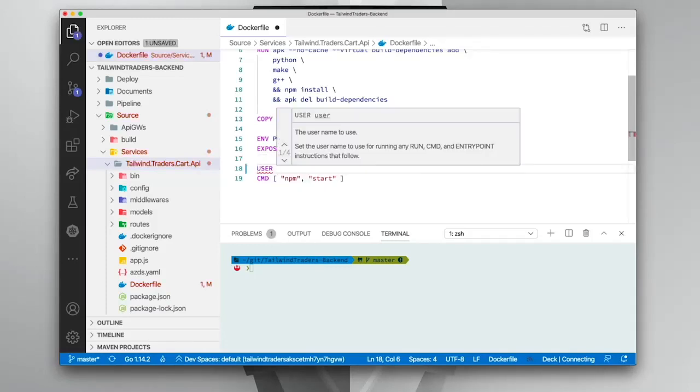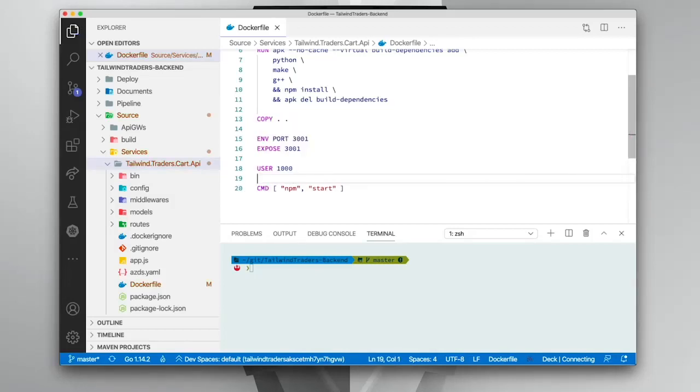So right before we actually start our container itself, right before we run it, we're going to add in one line that's called a user. And this is where we can set the actual user name that we want this to run as, or we can set the user level. If we set that user level to 1000, that's just a standard default non-root user, and that helps make sure that this container is not going to run as root. It's not going to run as a super user, and therefore it won't be flagged in Azure Security Center as a potential vulnerability. The other benefit is when you do have containers that run as root, they have the potential, in the event that there's malicious code in your application, of actually jumping out of the container and attacking the host.